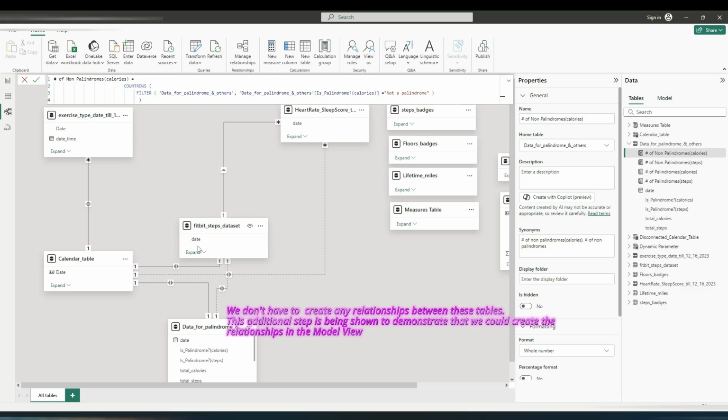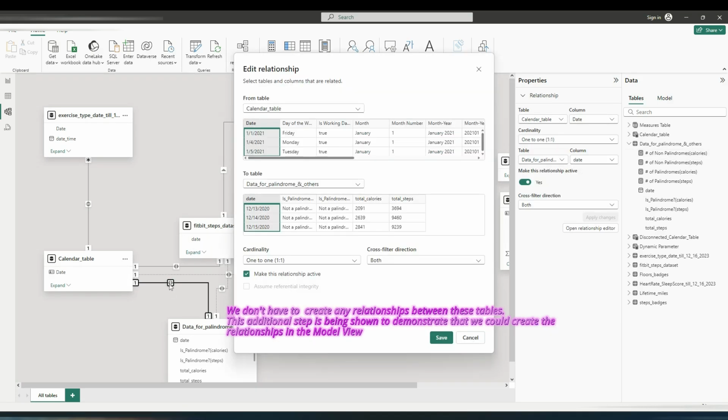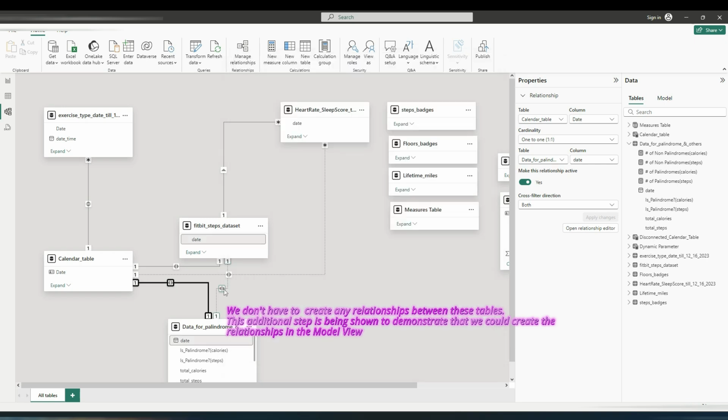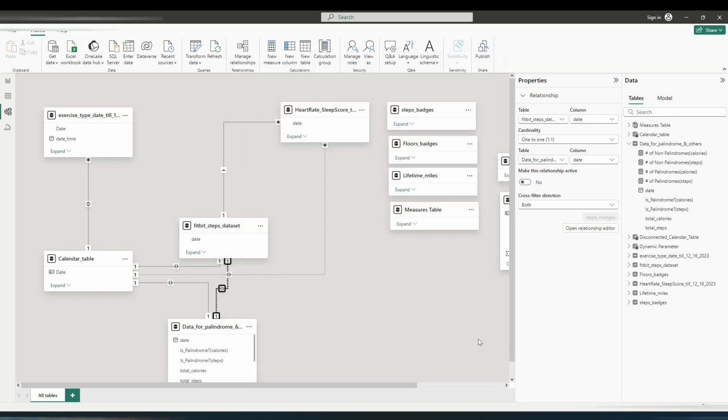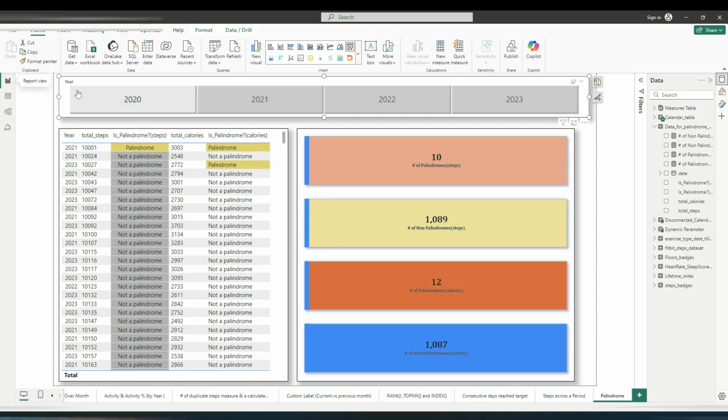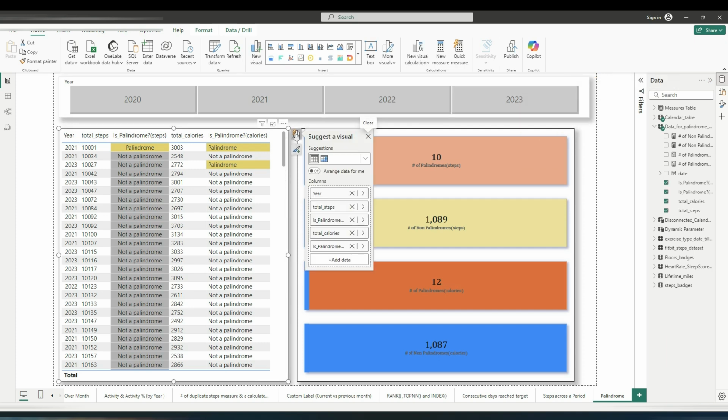I've already created a report page, and if you go to the modeling view, I have created some relationships. You don't have to do this. I just wanted to make sure that we have this option available in case it is needed. We can always create a relationship between the calendar table and our fact table. This is how you do it. But since I wanted to do that, I have gone ahead and done that. We have a slicer up top, coming from the calendar table, and also a table visual on the left-hand side. You can pause the video and look at the values which are being passed from these tables.